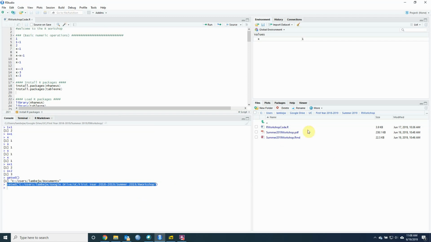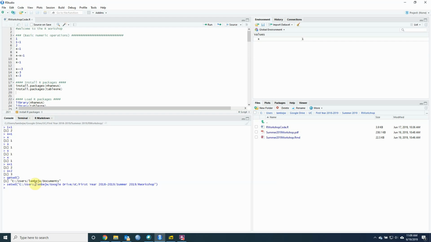The other thing that happened is over here under my Files tab, it also updated the working directory, and now I can see all of my files that are existing over there. Okay, so that's kind of nice. So before we get up and running, you should make a folder that has the R code in it as well as other files that you may be interested in accessing, and set your working directory to that folder. Okay, so working directories are important again because if you're wanting to pull in files or save files, it's always going to do that from the working directory. Okay, so that's kind of rule number one.